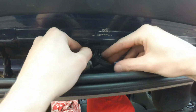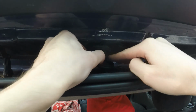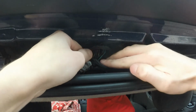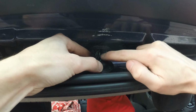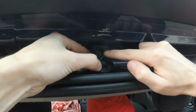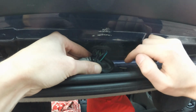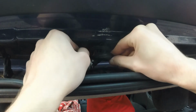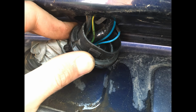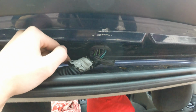Now onto the hose part of the problem. The problem here is, of course there was some small operation in here, but that isn't the cause of the problem. So if you can see, which you probably can't, if you fiddle around with the cables, you will see a hose there. I can't really pull it up much more, but there is a hose there. That's the hose that goes to the rear windscreen washer. The hose is broken and it's leaking liquid onto the wires. Some of these cables are making contact, shorting themselves out and opening your trunk.